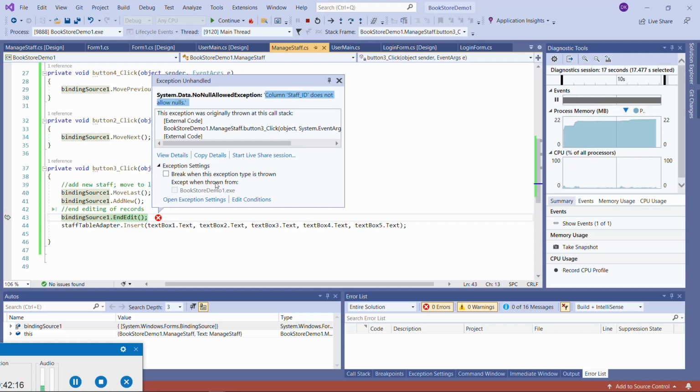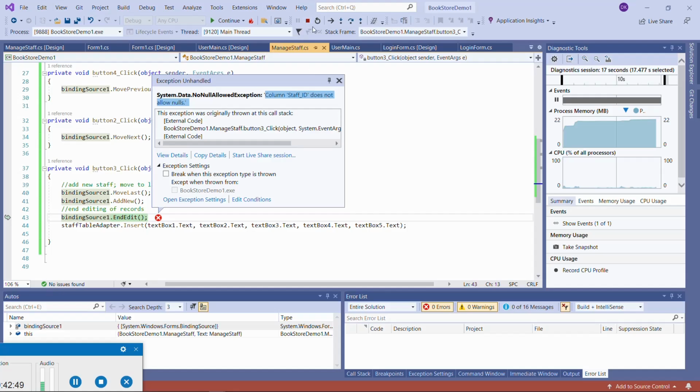That means it's trying to insert an entry from the form, and there is no new entry in the form because we didn't get a time to enter one. So the first error that comes up is a null value being inserted into staff id. Staff id is a primary key field, so it will not accept any null value, and that is where the SQL exception is being thrown.